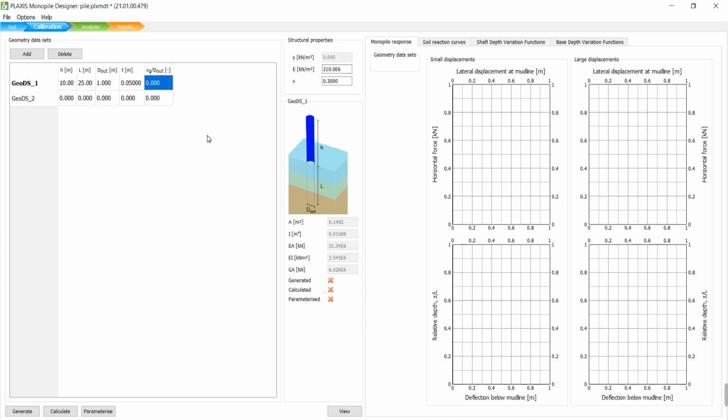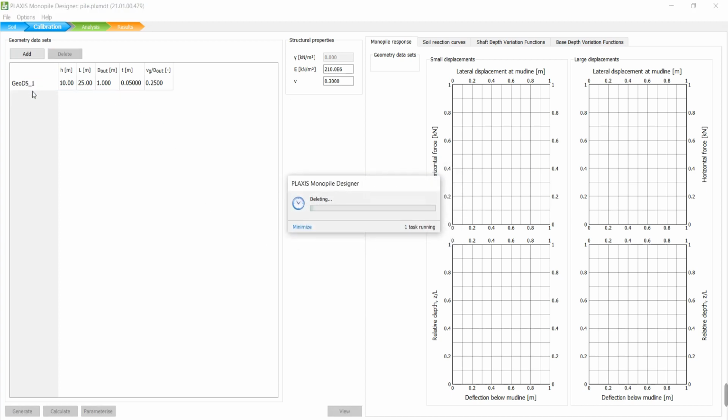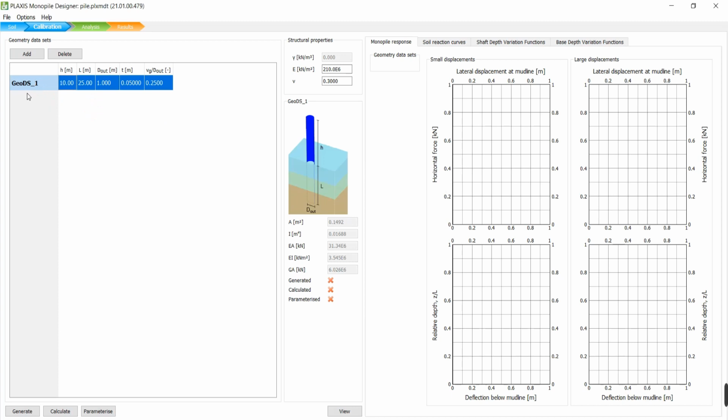For this one, I just use 0.25. How exactly it is calculated and what is different, you can follow in the next videos. For the next one, it could be like this one, but I don't need it, so maybe I delete it just for this part. I just want to have one layer. Okay, the first design is our first system.